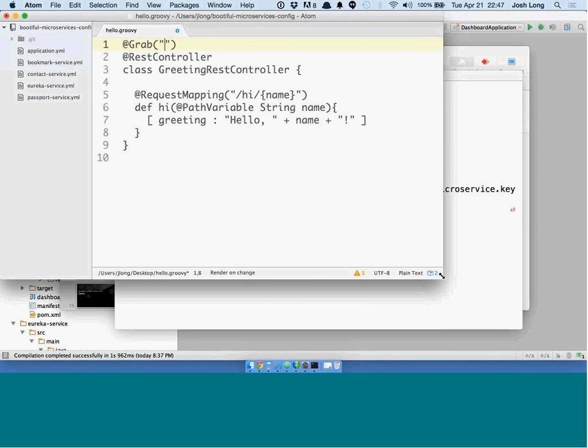I'm going to use Grab, which is a facility in the Groovy language that's sort of like Maven or Gradle. It'll do dependency resolution and bring them into the class path. So I can say I want to use the dependency that has an artifact that is unambiguously resolvable as Spring Boot starter actuator. Okay.